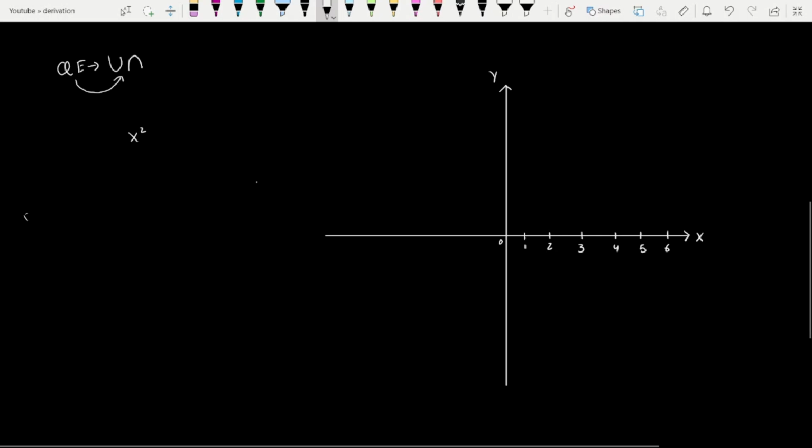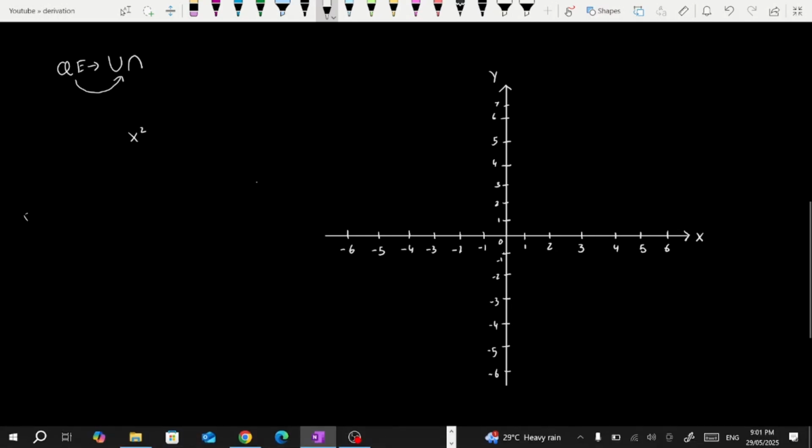Now, obviously, these are not drawn to scale because I'm using just my hand, no ruler or anything. So obviously, they're not going to be perfect, but you can kind of imagine that they're perfect. This is -5, -6, and then we can draw the y values. This is 1, 2, 3, 4, 5, 6, 7, and so on. And then we have -1 over here. This can be -2, -3, -4, -5, -6, and then so on.